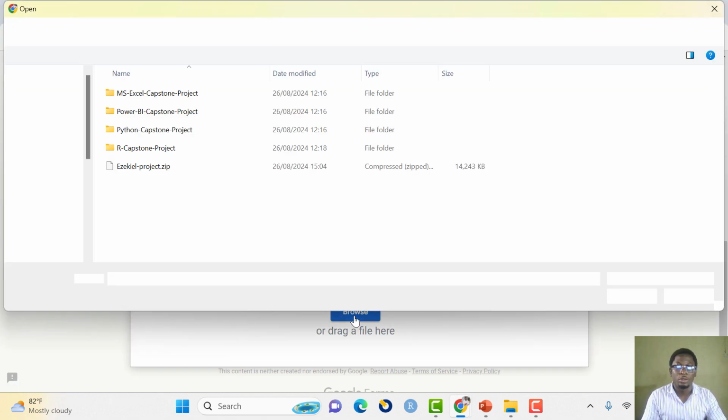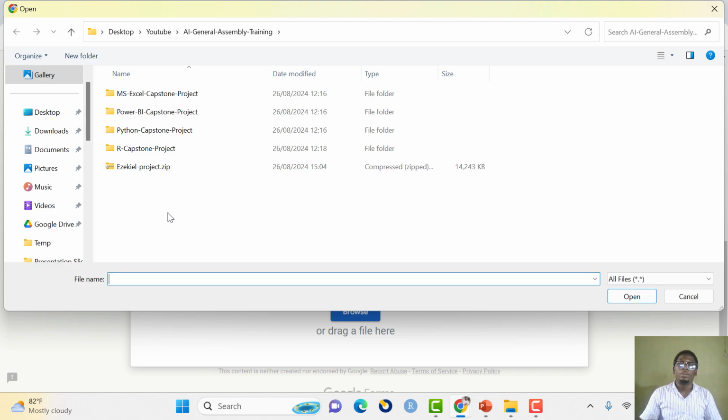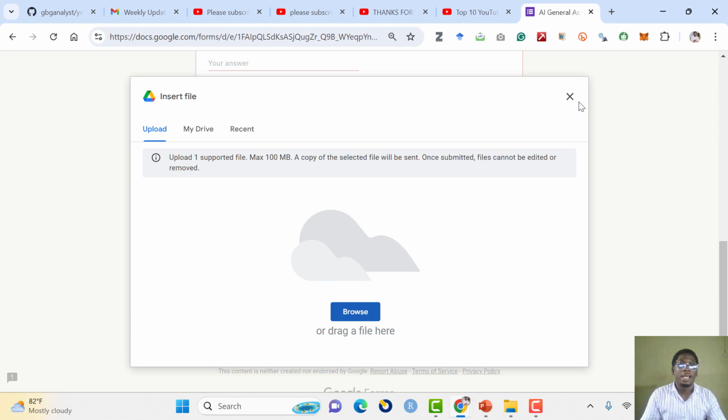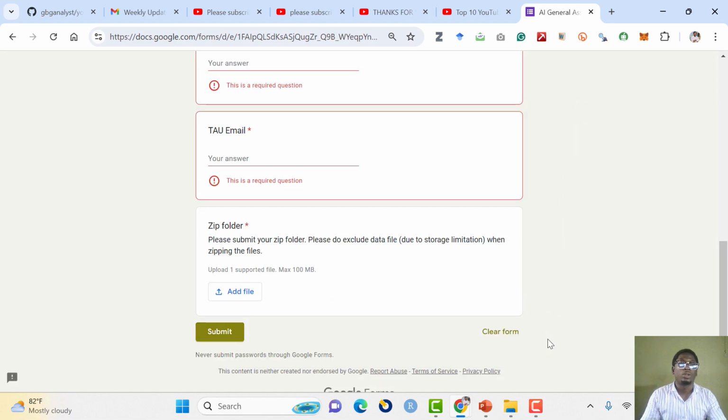Make sure it is a zip file. If you submit a non-zip file, your score will be 0, because there is nothing I will grade you with. Remember, you are only submitting one file. So click here, open it, and it will upload like that, and then you click submit. And that is how you will successfully submit your capstone project.